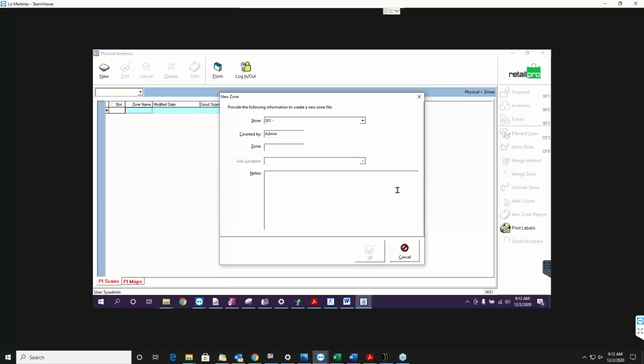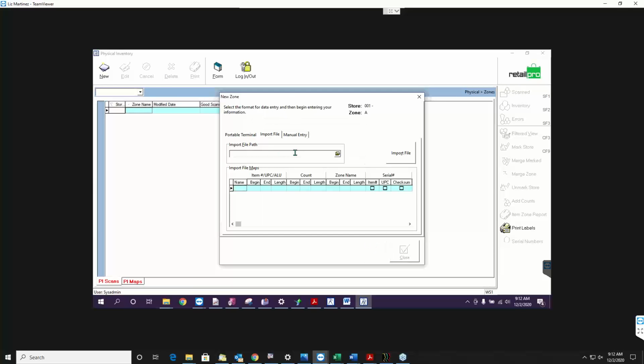And then the zone. For the zone names, you do want to be mindful of about a 5-character limit. I've seen people make it as simple as zone 1, 2, 3, 4, A, B, C. Sometimes it corresponds with your department, and that makes it a little bit easier. For me, I'm going to stay really uncreative, and we're just going to call this zone A. I'm going to hit OK.